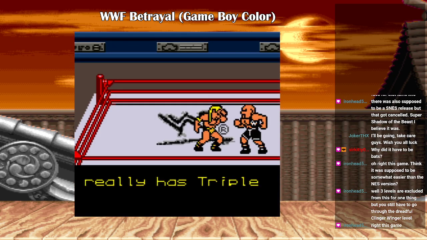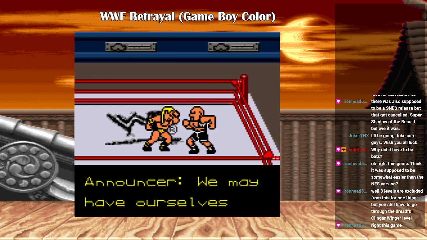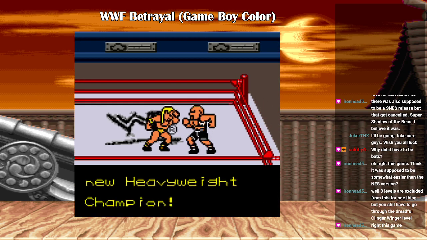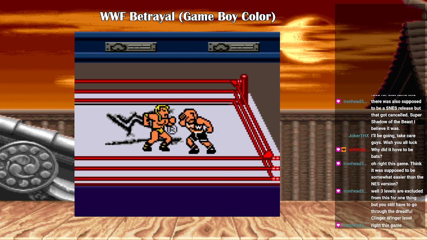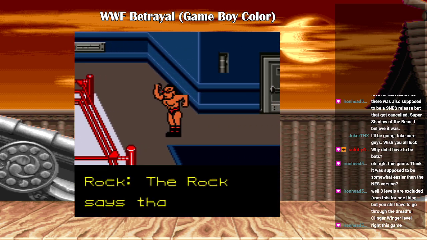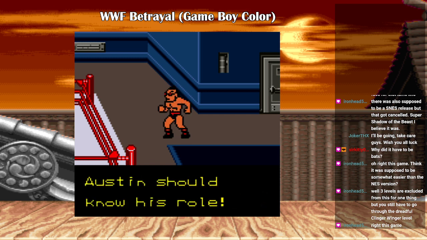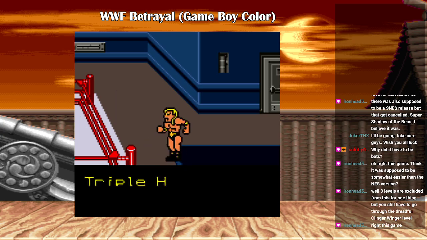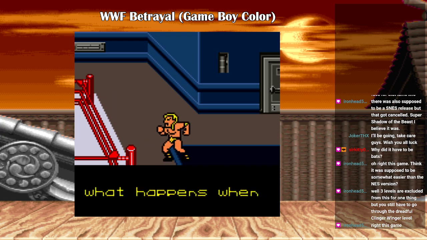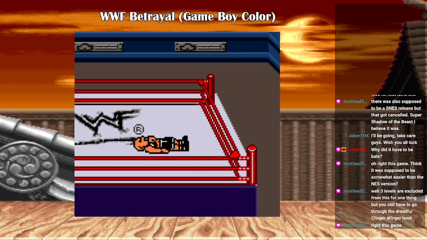It looks like Austin really has Triple H on the ropes. We may have ourselves a new heavyweight champion, JR! And then The Rock just throws an entire trash can at you. The Rock says that Steve Austin should know his role. Shakes his fist like he's Hank Hill. That's what happens when you play the game. He just runs like a jackass.